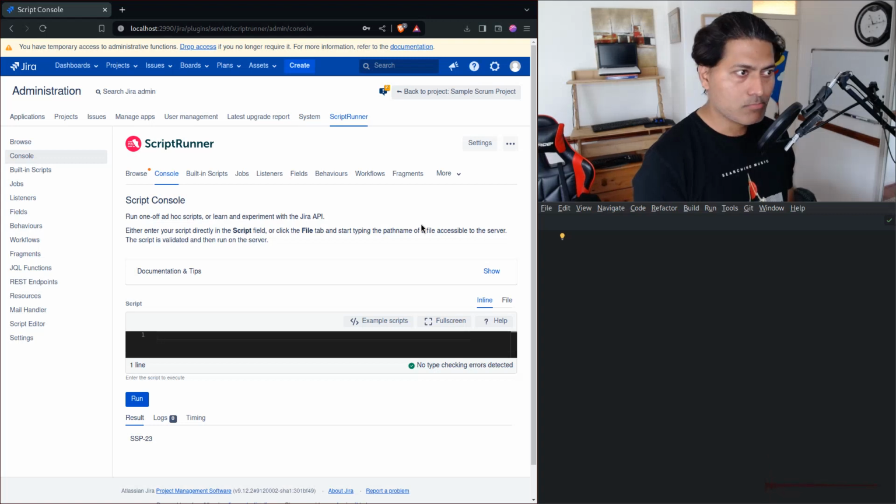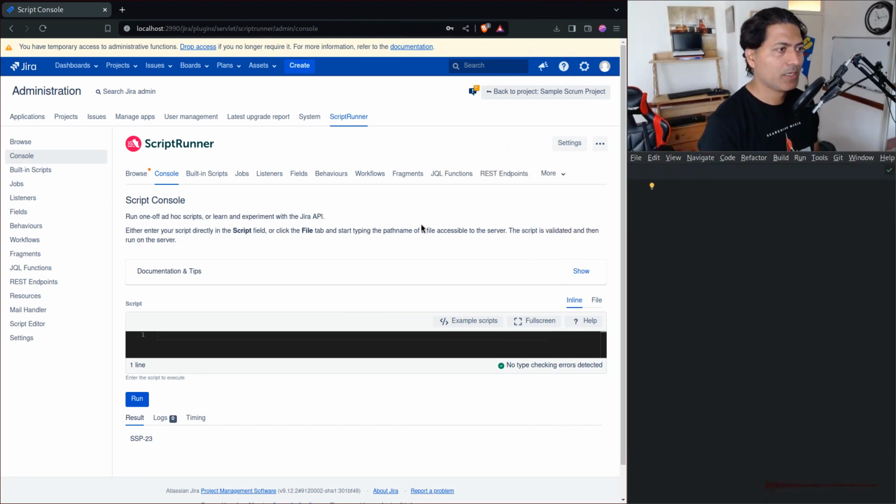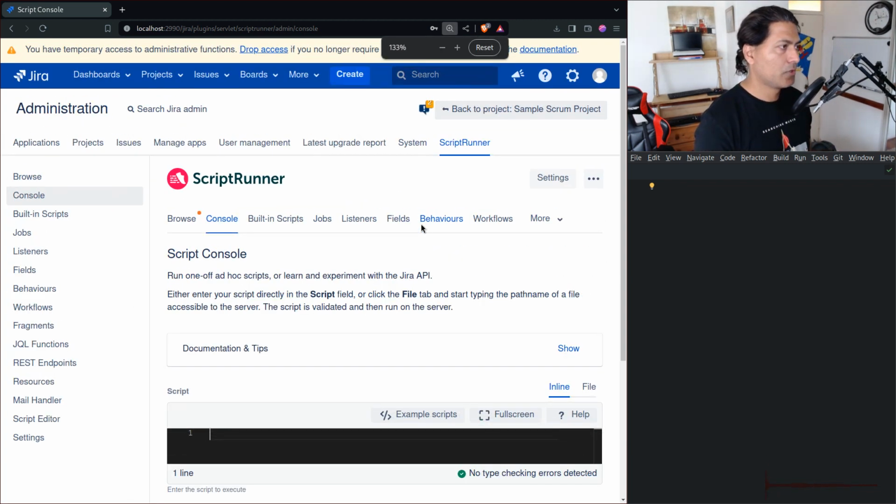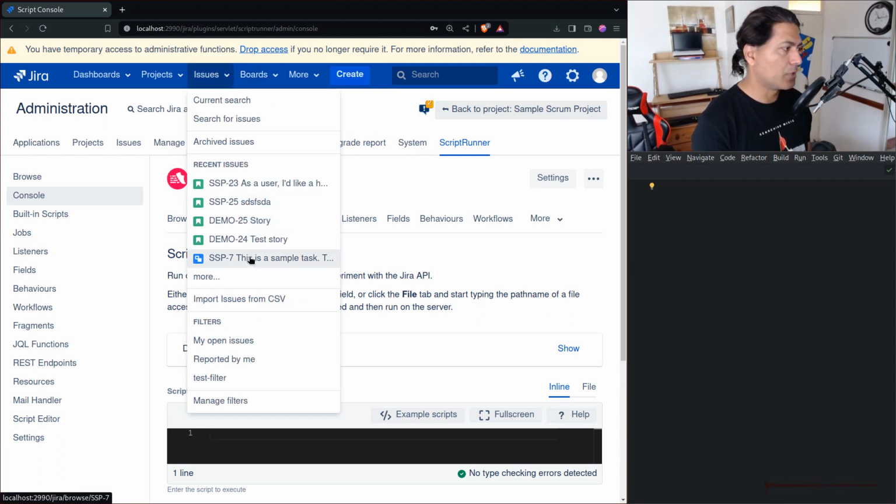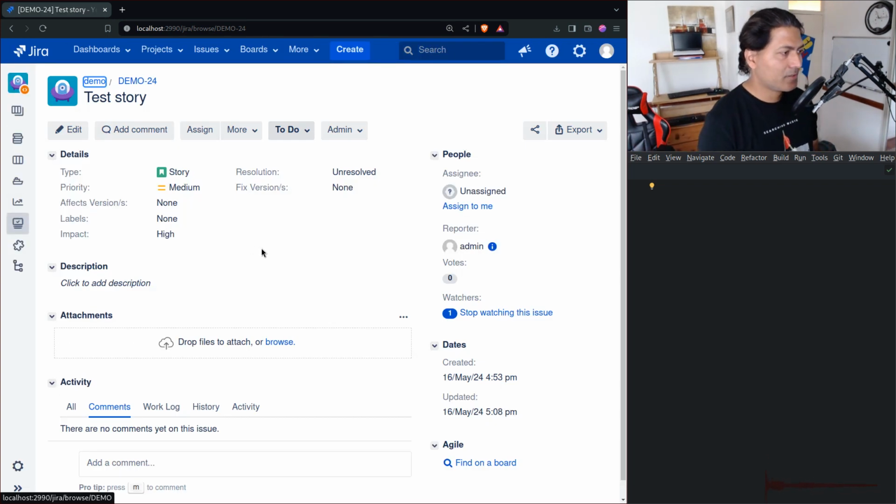Now this is something that I often do because it's a very common requirement where people want to get notified, where people want to ensure that they are part of those notifications that they are supposed to get. But of course, watcher is something that you need to manage. Like you need to go to an issue and then you need to add people to your watcher list. So for example, if you have, let us say, this story demo 24, right? Now, of course, in this story, you have a reporter, you have an assignee, and based on the permission, you can, of course, send notifications to people.